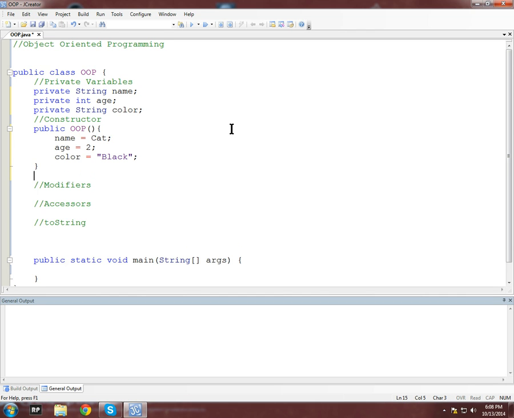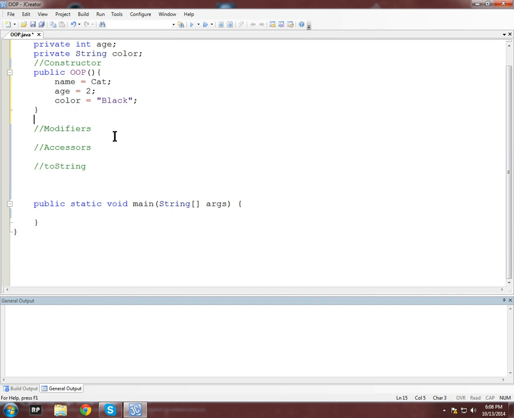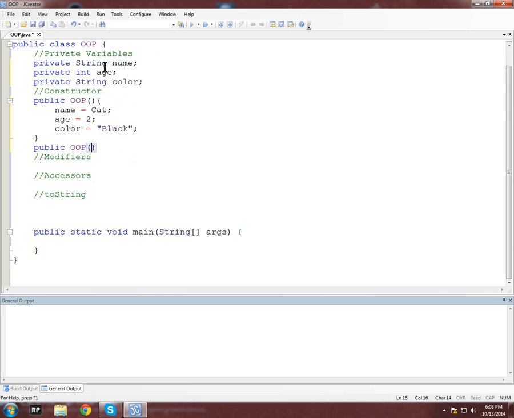And then to create an object that the user can create and is not a default, all you have to do is go up here, OOP, and in the parentheses you're going to declare the variables you're going to use. So we have a string, you can name it anything you want.